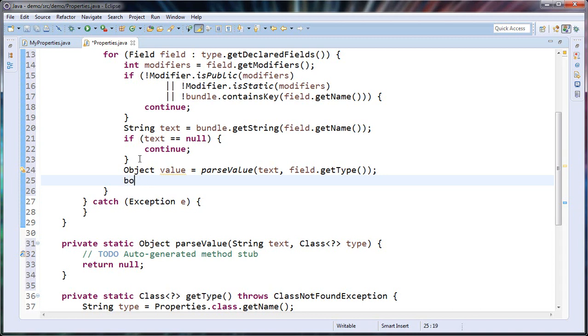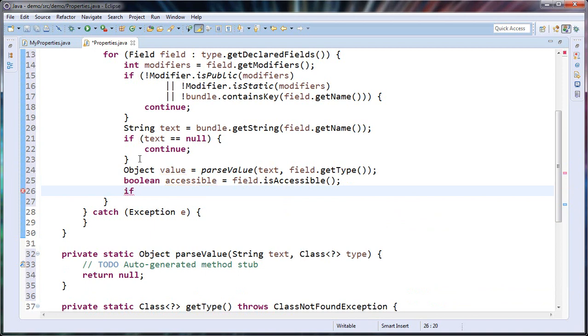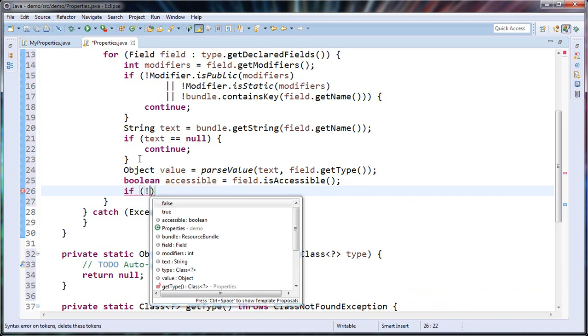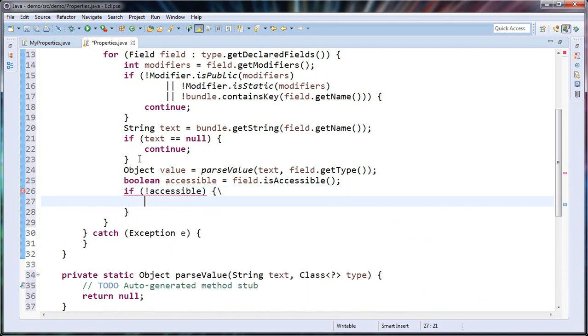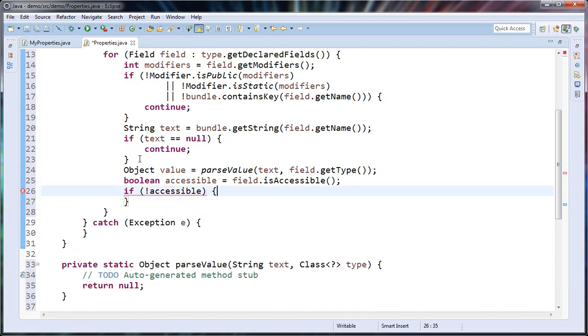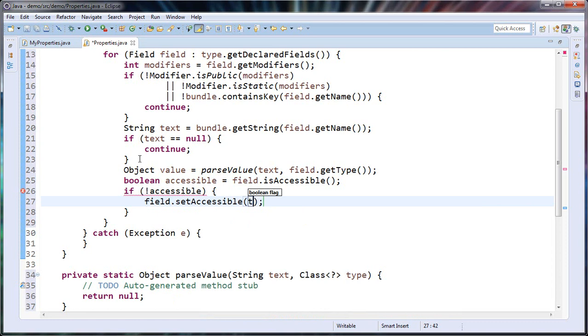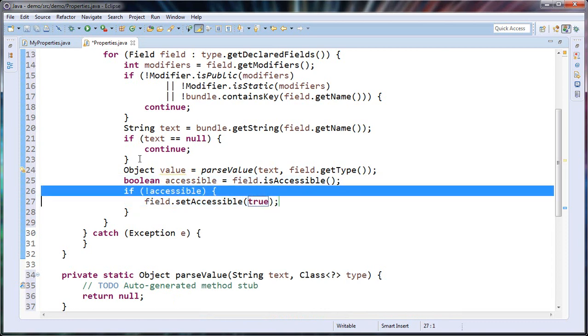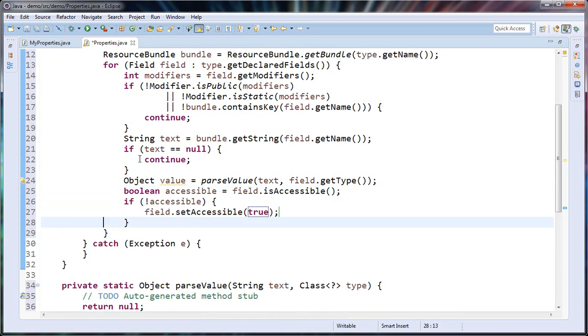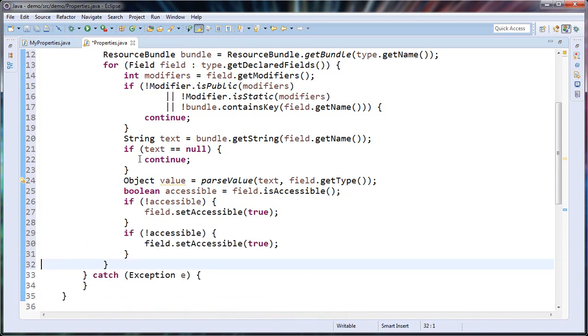Then see if the field is accessible. If it's not accessible, make it accessible by setting the accessible property. So field.setAccessible(true). In the end, if it wasn't accessible, leave it as it was.